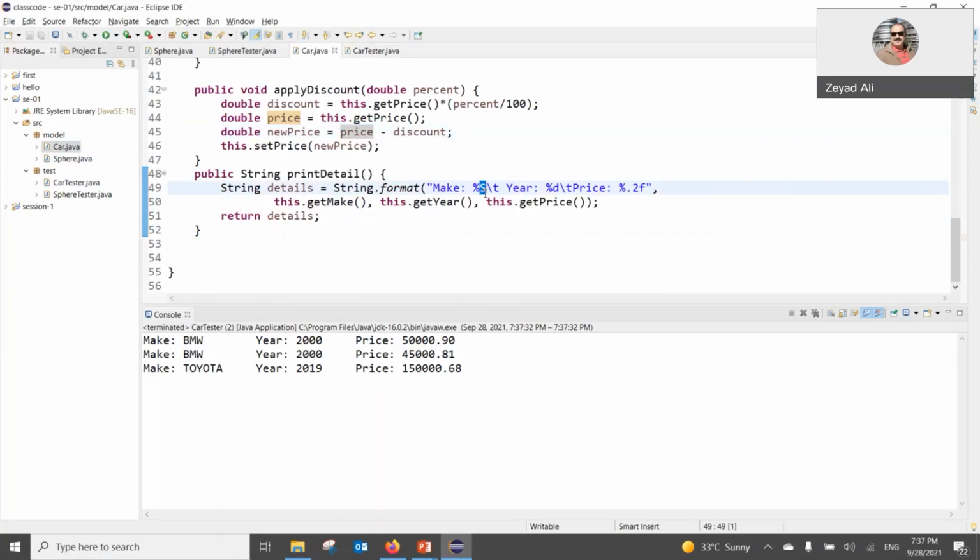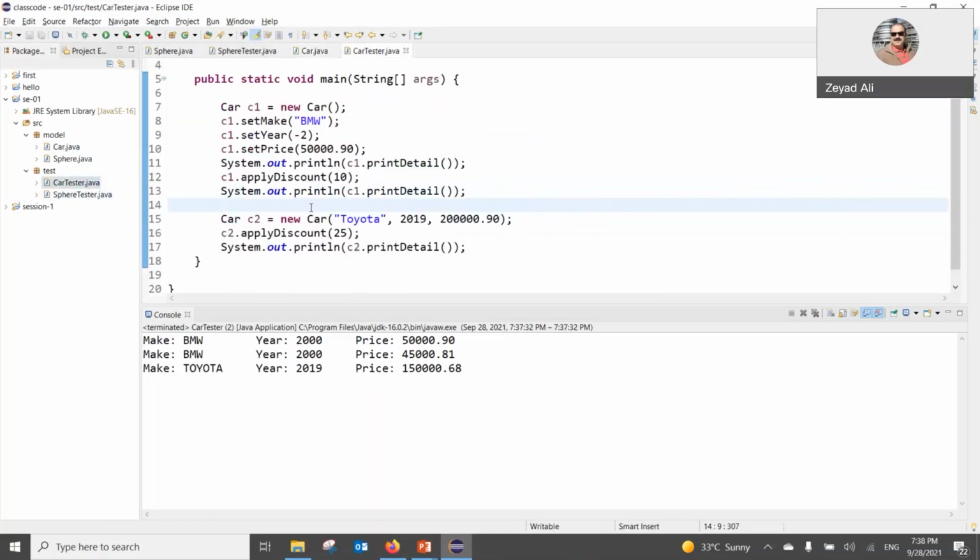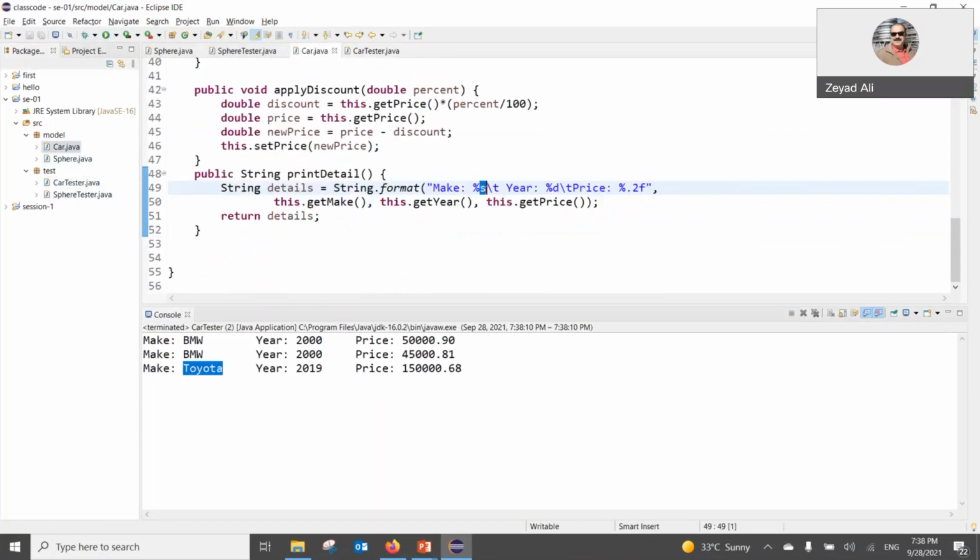It's good in this example. If you don't make it caps, it will take whatever value the user provided, and it will not change the case. Let me show you this. Okay, see, Toyota now is not all caps, right? If you want the output of some attribute to be all caps, make it percent capital S.